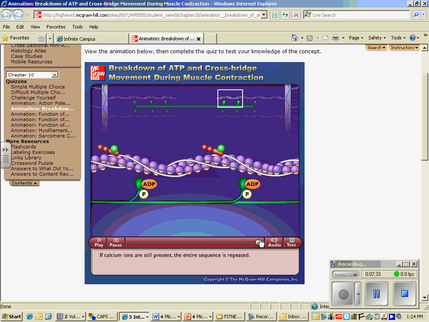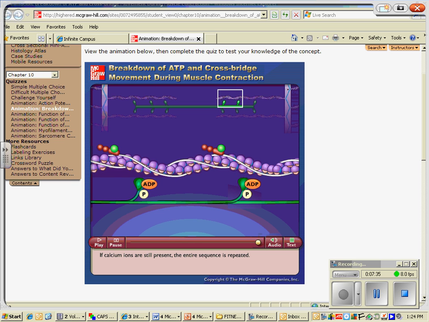Now, what they're not showing up here is that that pulling motion is moving this line in this direction, and the same thing is happening over here and moving that line in that direction. So the overall effect is to do what? Shorten, pull these together, which shortens your muscle, which makes it pull on the tendon that pulls up your arm or pulls up your jaw or whatever it has to do.